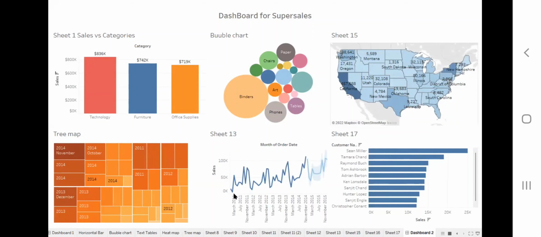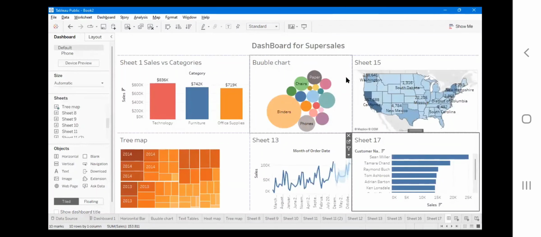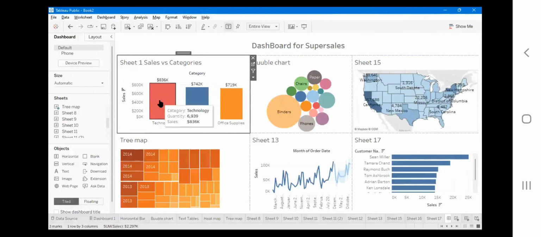Now there is one more thing to add to this, that is adding actions to the dashboard. Let's say when I click on this technology, I need to get all the details reflected in the other charts as well.